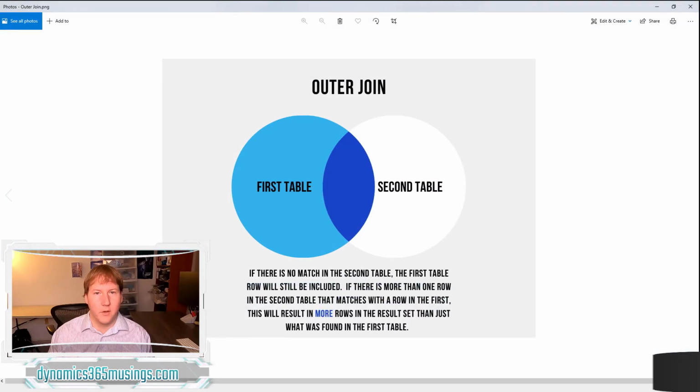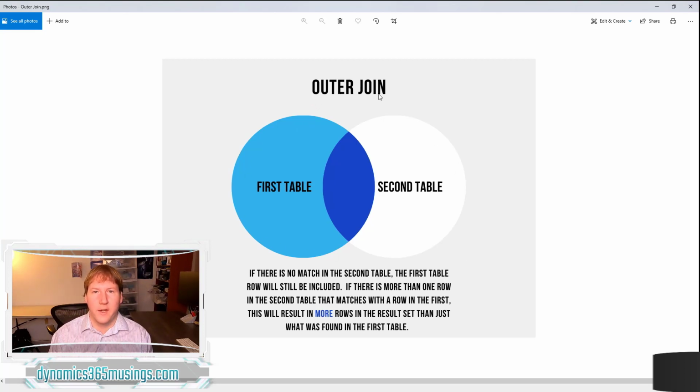So if I bring up my little diagram, my Venn diagram of what an outer join is, it's similar to a join. A join is just this middle section only where a match has to exist in both tables. Whereas an outer join really is the same thing as a left join or a left outer join in T-SQL. In T-SQL, there's things such as a right outer join, which would be this opposite circle here, and then there's a full outer join, which is everything.